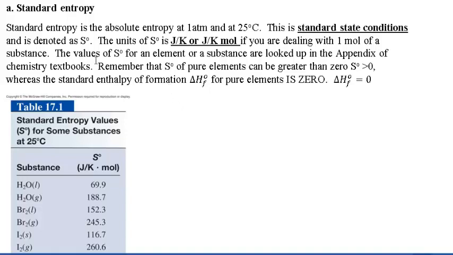Standard entropy values are values that you find in the back of a textbook. These are values that are generated at standard state conditions, almost universally at 1 atmosphere of pressure, 25 degrees C. Some textbooks, if you're dealing with an aqueous solution, use a concentration of 1 molar. And so these typify standard state, and they have a naught symbol associated with them. Worth looking at units. Usually the units are joules over Kelvin, or if you're dealing with it on a per mole basis, for the entropy of 1 mole of a substance, it's joules per Kelvin per mole.